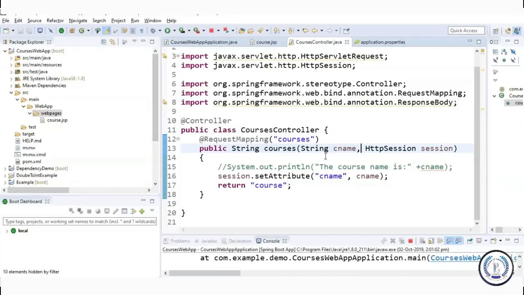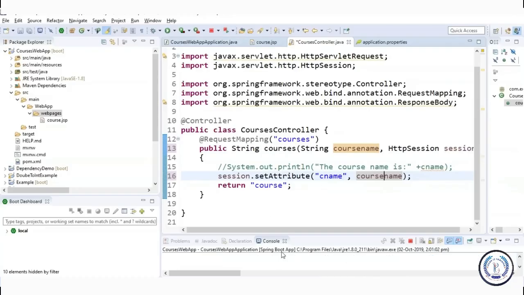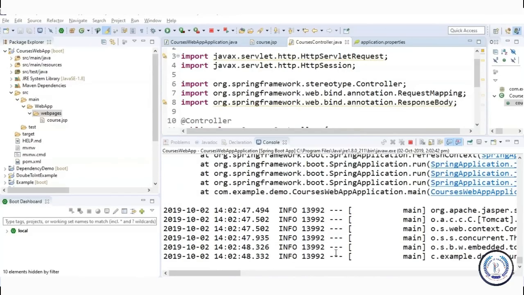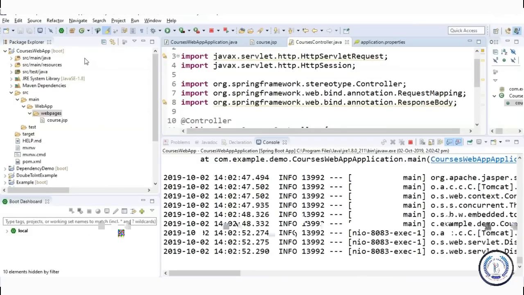Let's say, instead of CNAME, I have course name, right? And then obviously I'll have to change it to course name over here. And then let's say I relaunch this application once again. Once I relaunch, let's see what happens. Again, I would say that you will not get any output, and you'll just get welcome to Edureka. You will not see an output of the course name passed by the client, right? So if I just reload this page, you see just welcome to Edureka. But yes, if I change the URL to course name, and I type RPA, you see that, welcome to Edureka RPA. So that's basically a very big problem, guys.